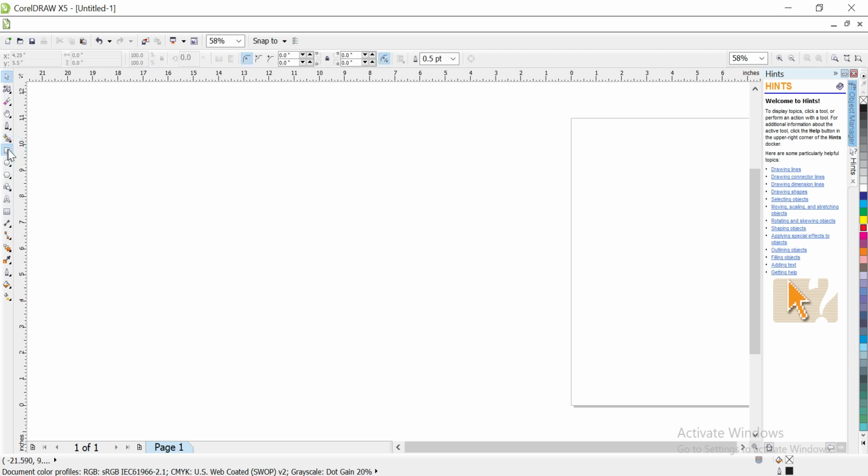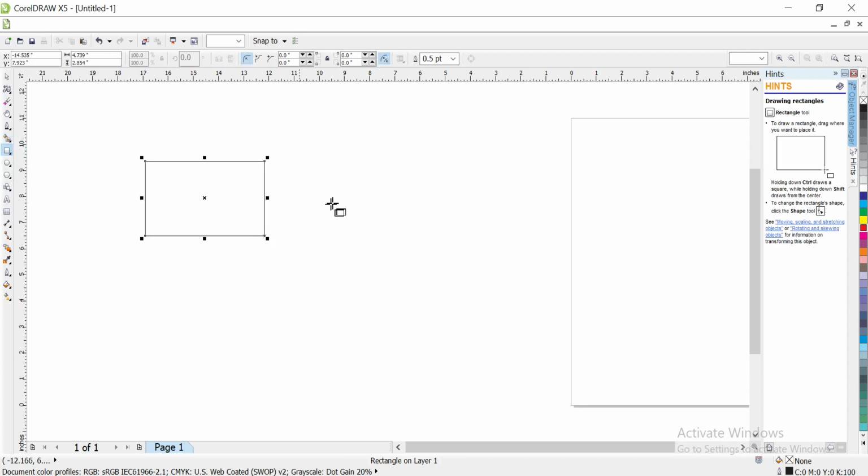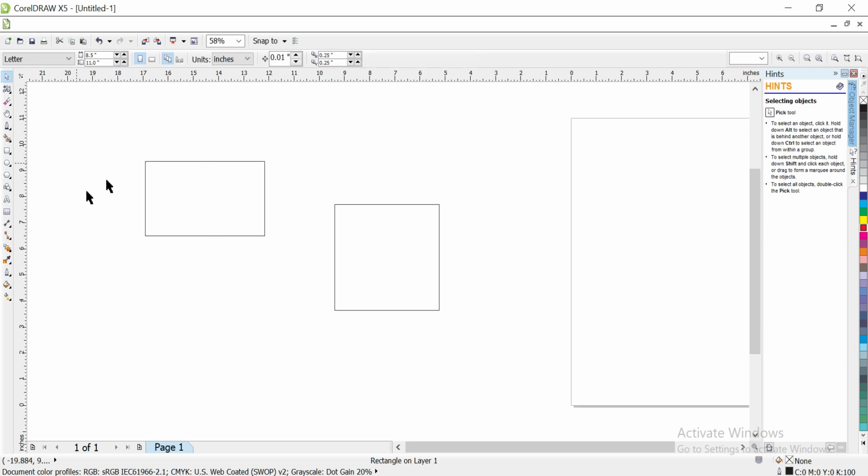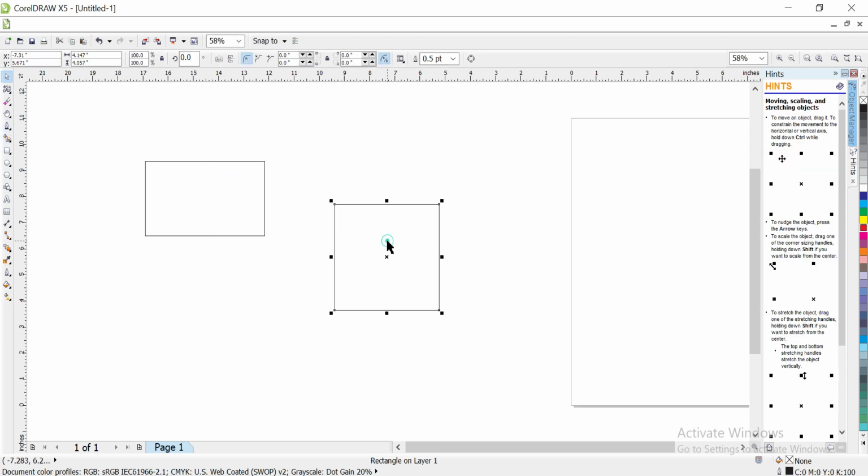There are times that you will just lack ways of adding color to your object, like there's no way you'll be able to add color to your object.